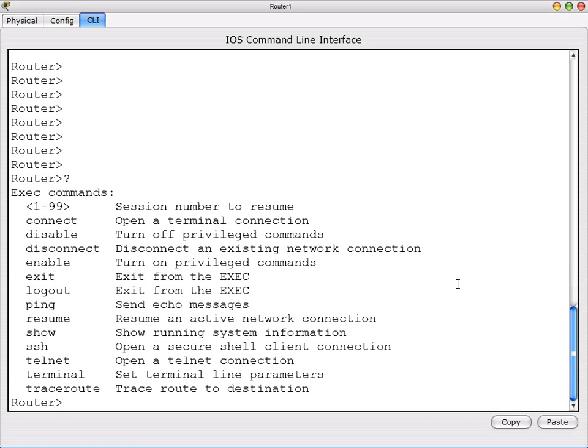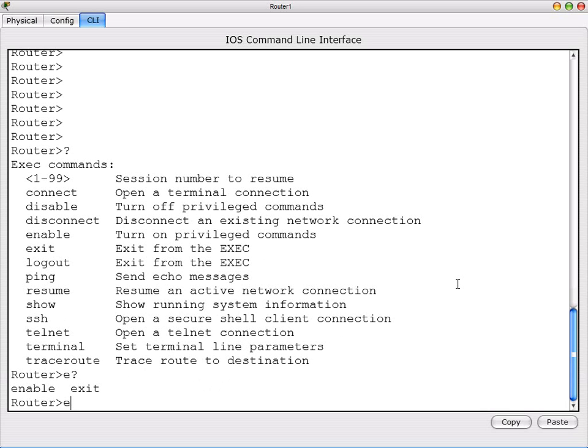So the first command that we are going to use here is how to set a clock. For that, first of all, you have to know some basic things. If you don't know how to search for something and you just know the first character of the command, you can just use that character and press the question mark, and it will show you how many commands there are starting with those characters. Okay, so here we have to go into the enabled mode and then set the router clock.